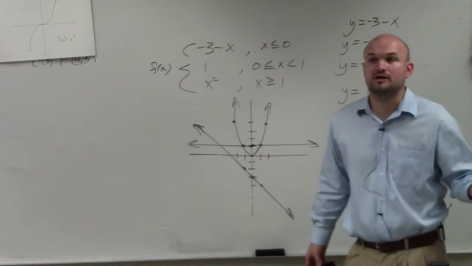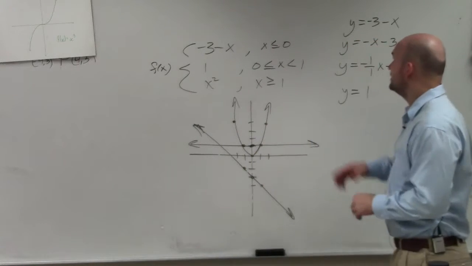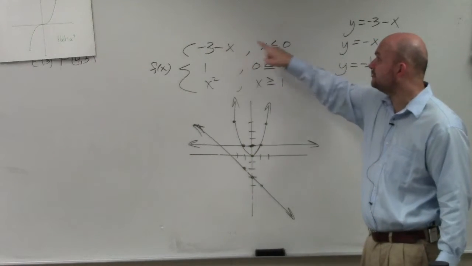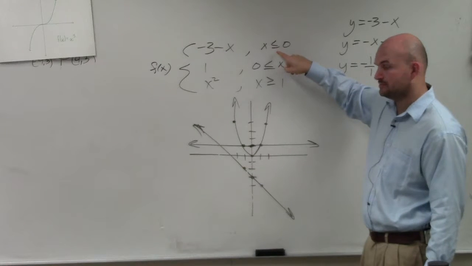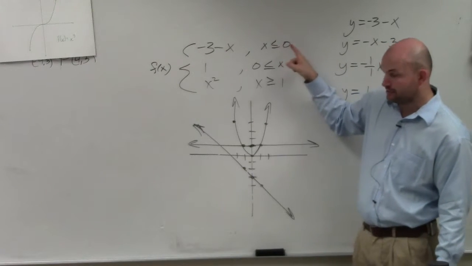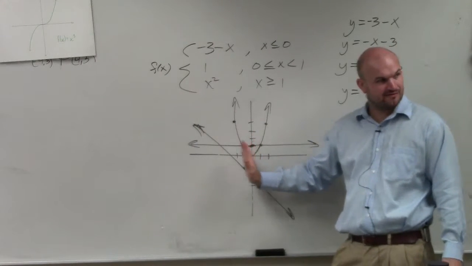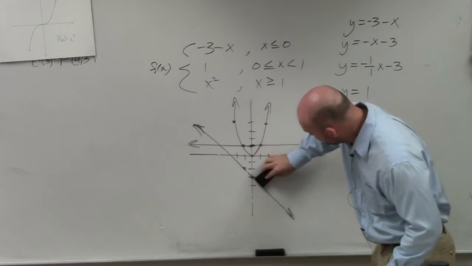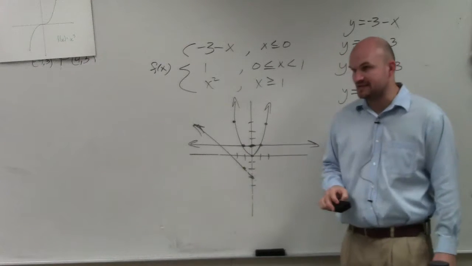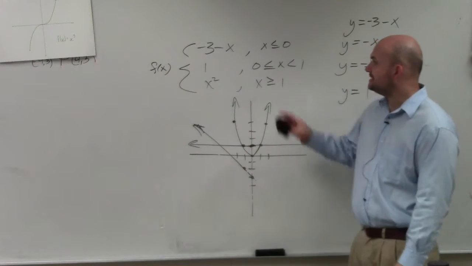And obviously, using a pencil would be helpful using this technique. Now, I'm just going to erase where the function is not defined. It says, only graph my line for x values that are less than 0. So less than or equal to 0. So therefore, I'm only going to go to values where x is negative. Correct? So everything over here, I'm going to erase.